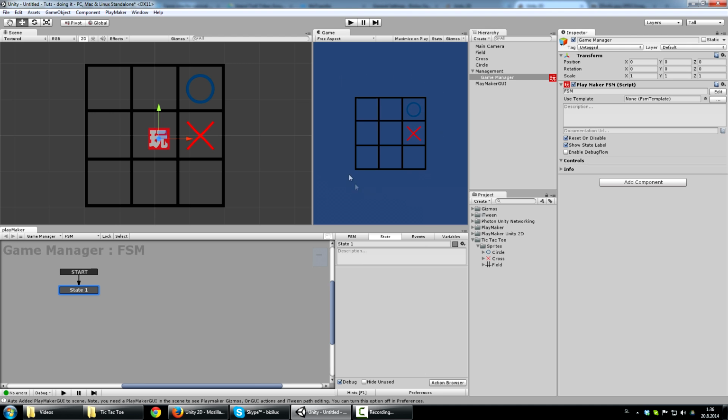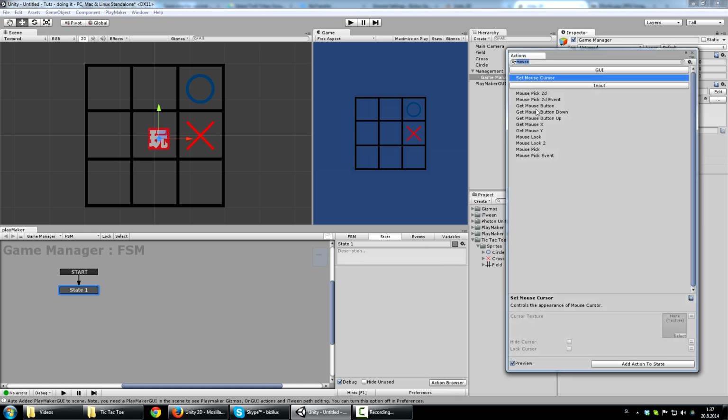Basically, we want to follow our mouse and detect where our mouse is, so that we can spawn this circle and cross, right? So let's click on here, make sure you're in the state and that this is selected, state 1, because this will happen the first time. Here on state, and let's click on action browser.